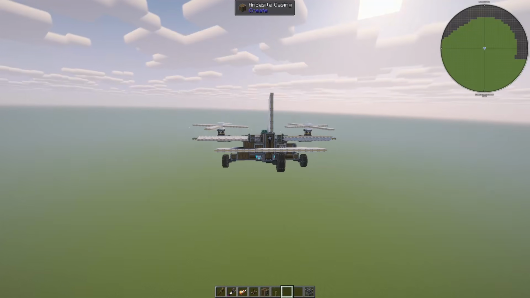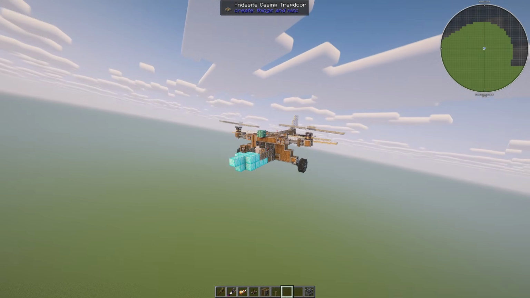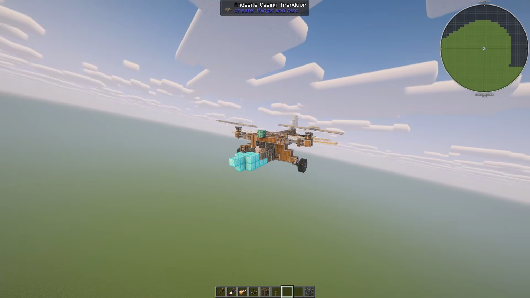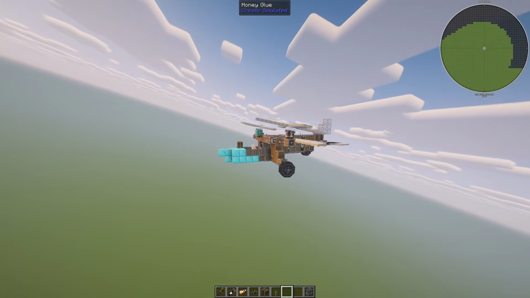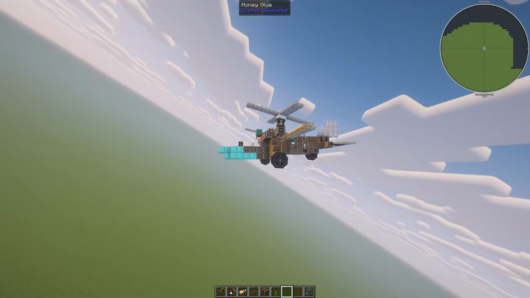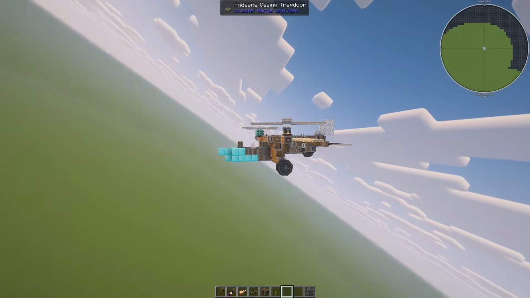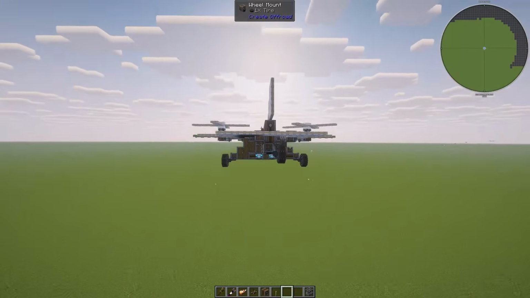This is my aircraft that I made. It's just a concept right now, that's why I got the diamond blocks in the front, because it's not very stable, but we can hover. There's throttle. If you go too fast it stops working. Okay, so slow there.